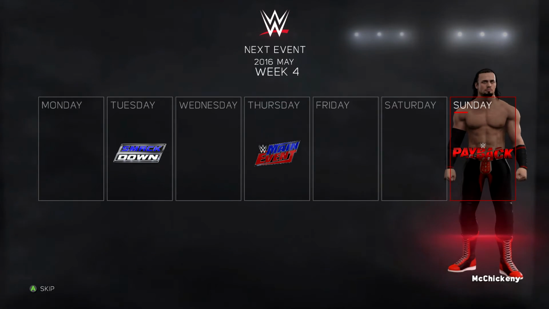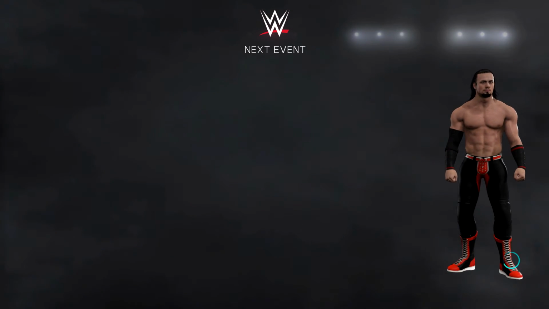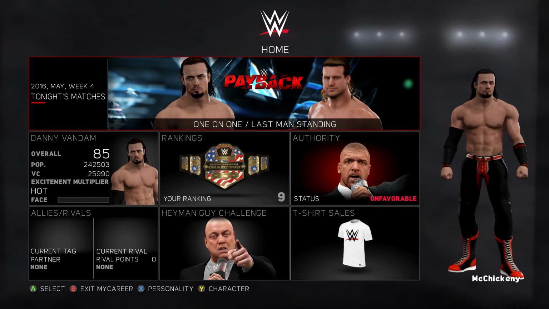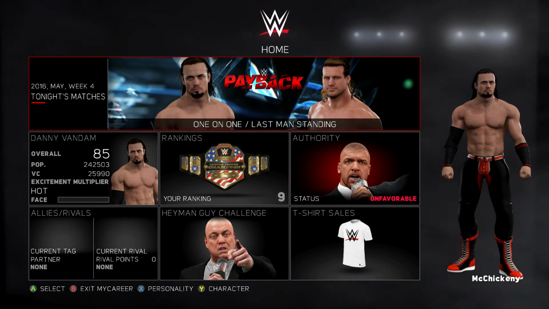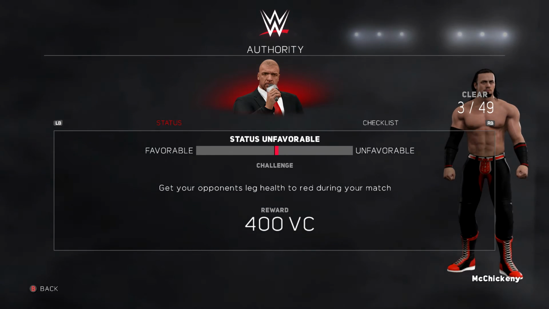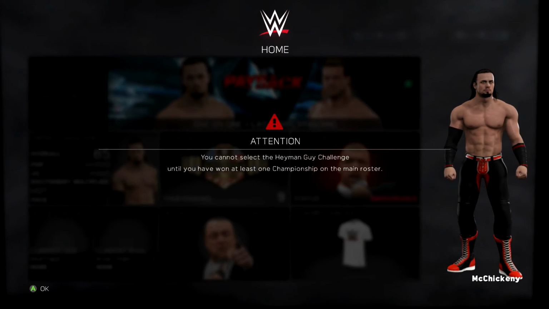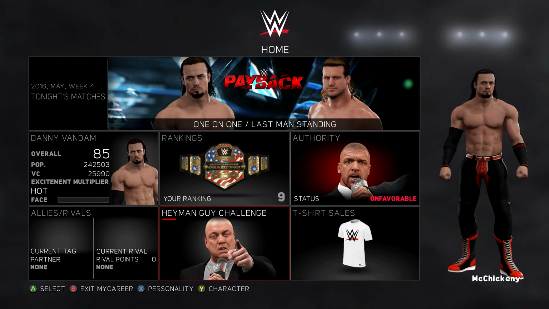Let's see what's next. Ooh, it's Payback. Nice. Let's see what we're facing at Payback, actually. I'm excited. Ooh, a one-on-one with the Ziggler in a last man standing match. And let's actually see what this is for the next one. Get your opponent's leg health to red during your match. That's easy. Easy, boy. Easy. I'll happily do that one. We can't actually access the Heyman challenge yet, but when we can, bet your bottom dollar, we're going to be a Heyman guy.